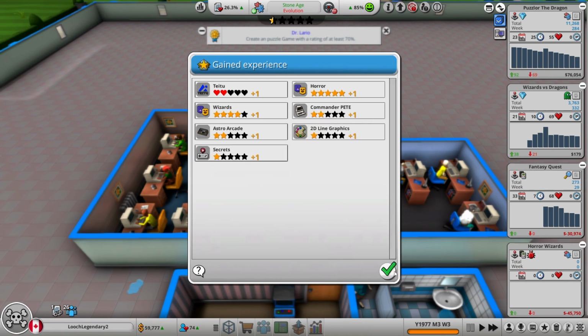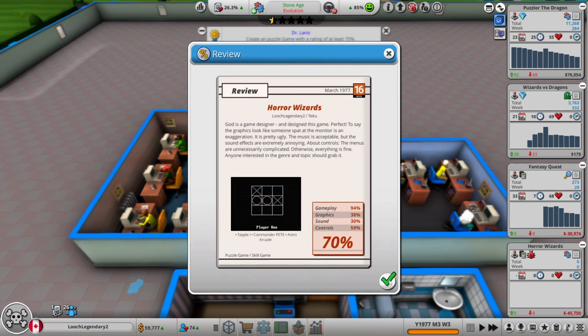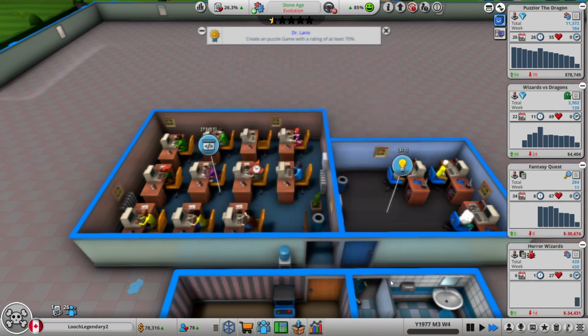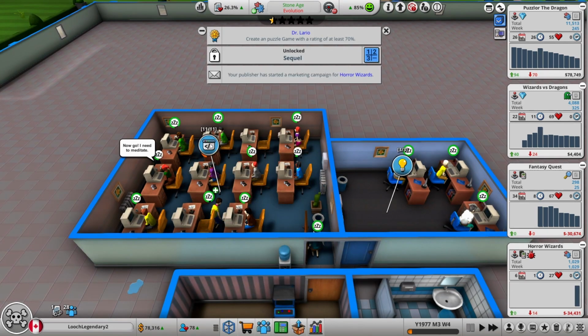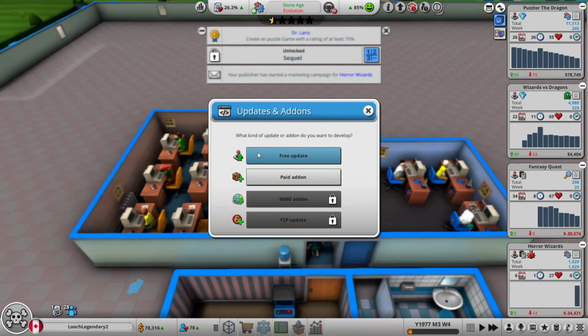Now we do got to get the bugs out of this game. That should be fine. Like I said, it should be over 70. All right, 72%. That's good. That's my best game. That should definitely be profitable. Ooh, it sold 1,000 in the first week already.